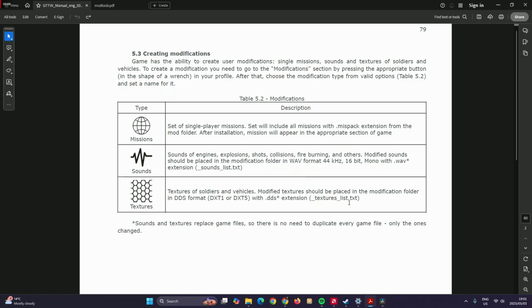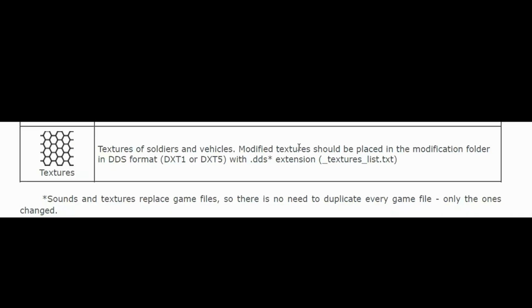And then finally we'll be having a quick look at textures. With the textures you have the option of putting them in either DXT1 or DXT5 format. That's just dependent on what kind of texture it is. DXT1 has a higher compression, but its alpha channel is only a 1 or a 0, whereas DXT5 takes up a little bit more space, but it suits textures that are not just completely opaque or completely transparent.